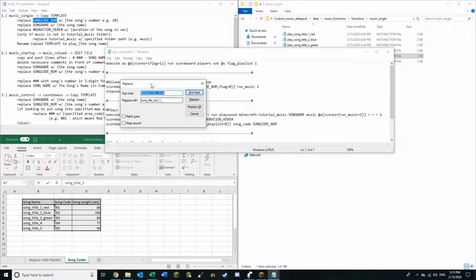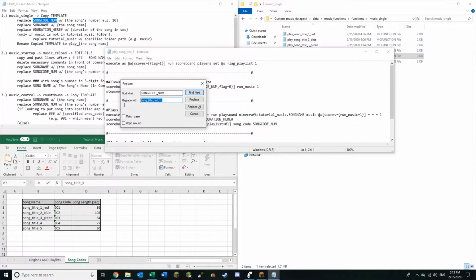This will allow you to replace something inside the document, which will save you time. So if we do Control V on that, which was already filled out, but then we changed replace with on the song number. Now, an important point is that the song number can't be 3 digits. It can't be like 001.